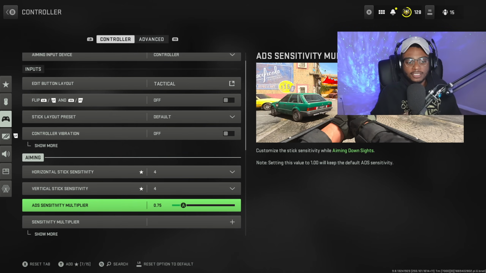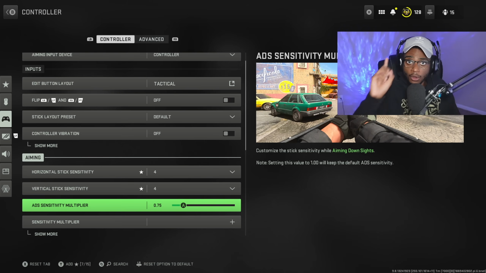My ADS sensitivity for multiplayer is going to be reduced down from 1 to 0.75, so there's less stick play in my controller. With the hand cam, you will definitely see in this video that my stick play, if there is any, barely moves. I'm deadly accurate at any and all ranges, and that's going to be super important when winning gunfights where people, I feel, fall short, those long range engagements.